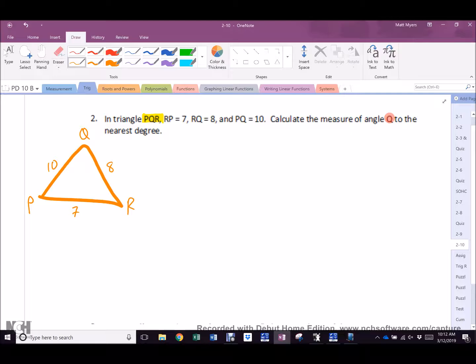Rearranged. Now, when we rearranged the cosine law, it was cos C equals c squared minus a squared minus b squared over negative 2ab. Right? Are there any a's and b's here? No. What is Q? Big C, which makes this lil c, and these lil a and lil b. Solve it.